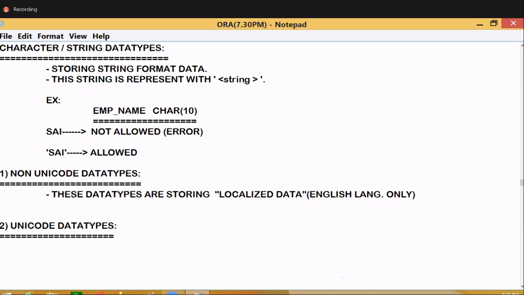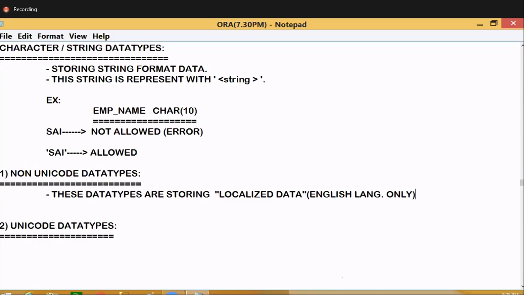Non means non-universal. So guys, all of you know, non-universal means what? Local. Non-universal is nothing but local. Now, if you want to ask what is the local language of the world? Come on guys, what is the local language of the world? Yes, English. So English is the local language of the world.